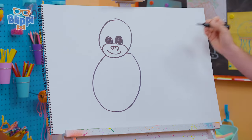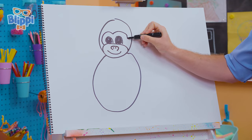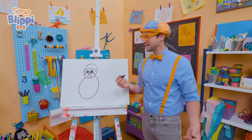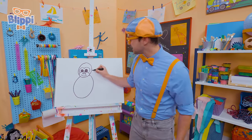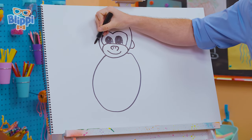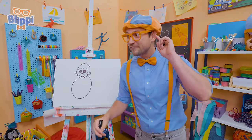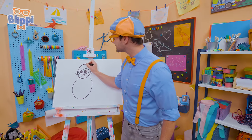Whoa, wow. All right, now for an M. There we go. Whoa, it's starting to look like a gorilla, right? I know! Oh, there we go. And now let's draw some ears. One ear right there, one ear right there. Hello, I can hear you, gorilla. Whoa, that's how they hear. Okay, let's go like that.